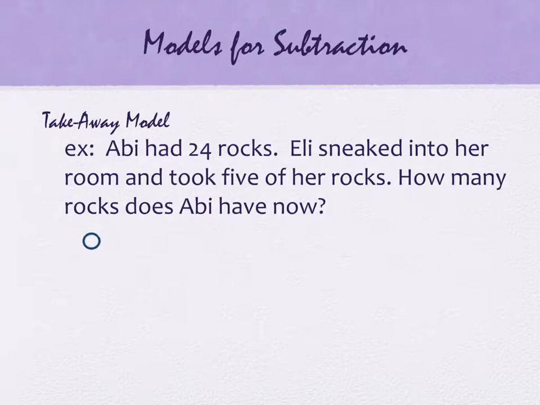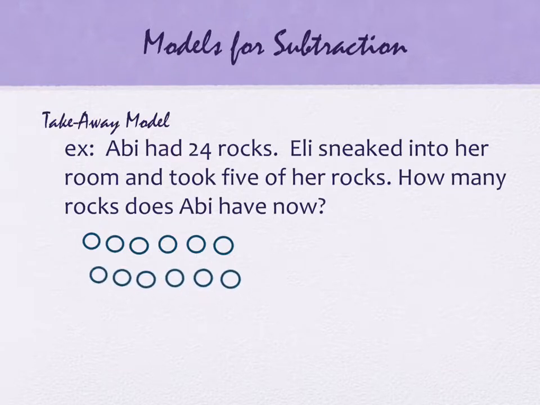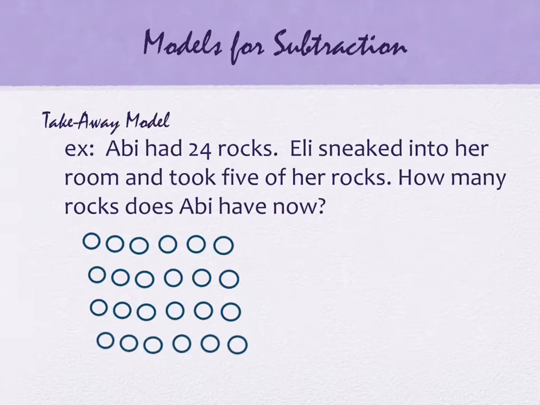One way to do this would be with a concrete model. And so we can talk about having physical objects, right? These are my rocks. By definition, these are my rocks. Yes, I know they're blue, but we'll be all okay with that. So I have 6 here. I'm going to just copy and paste some here. So here's pasted. There's 6 more. That makes 18. And there's my 24. So I have my 24 rocks.